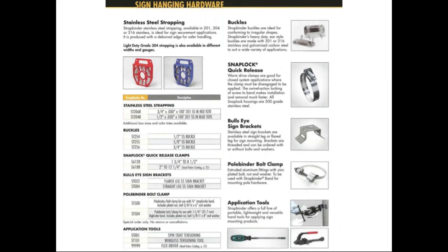At the bottom of the flyer, we have our three main tools used throughout the industry. The ST001 is our spin-tight tensioner, used for sign hanging and in hose shops for applying band and buckle to larger OD hose. The ST101, which has a red handle, is a more robust tool due to its windlass tensioning design — it has a built-in cutter and a hammer knob for knocking down the ears on buckles and wing seals. We also have a flex driver, a nifty tool for tightening gear clamps, featuring a flexible shaft and no-slip grip with a socket that can be flipped for either quarter-inch or 5/16 clamp screw heads.